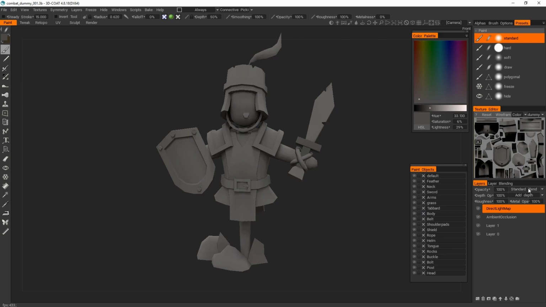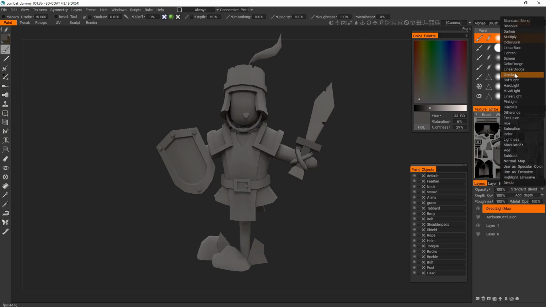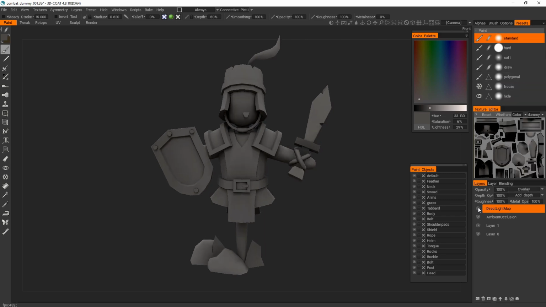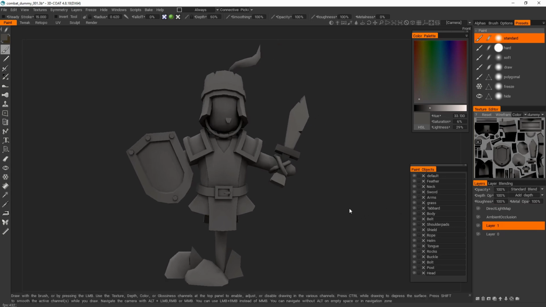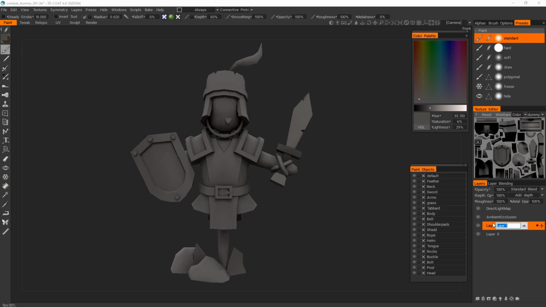All right, now I'm going to set this back to overlay. We get the difference in the lights there. And now I'm going to go into layer 01 here, and I'm going to rename it first. I'm going to name it base color. So what I'm going to do here is put in what I want the general color to be.